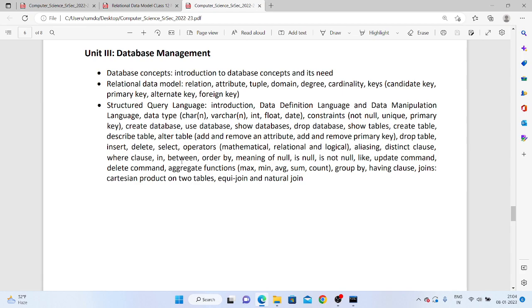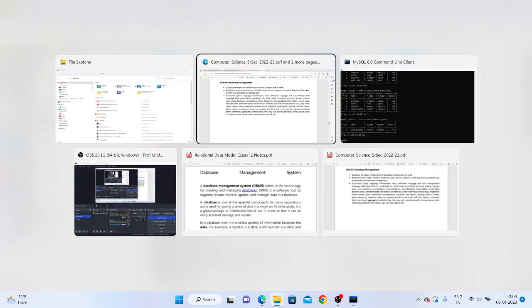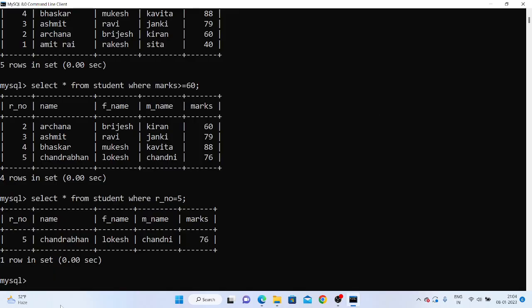Suppose you want to see the record of the students who have secured, or whose data. Suppose I am going to add a new column inside this table, because if I do not add a column, I cannot make it clear to you.